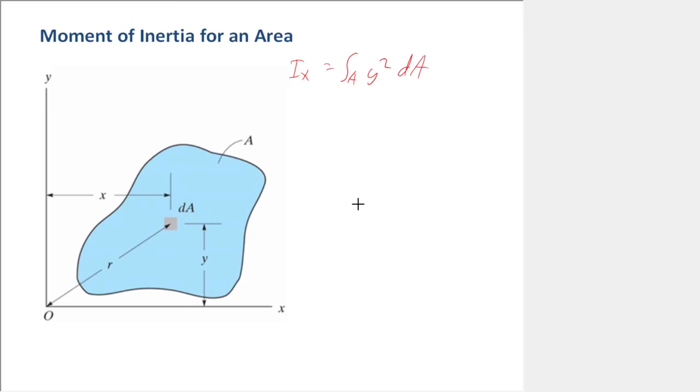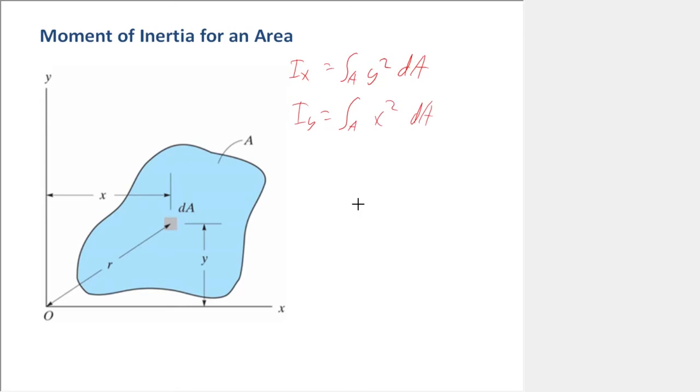Okay, so sometimes that can be a little confusing. You've got an x and a y in it, but it's just like what we did before when we were finding the moment. This is the second moment. Before, when we were finding the moment, we said that the moment about the x-axis was y times the force. The second moment is also y squared times the area. And Iy is going to be equal to the integral over the area of x squared dA.